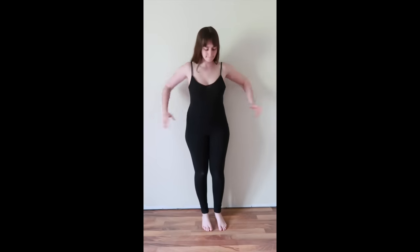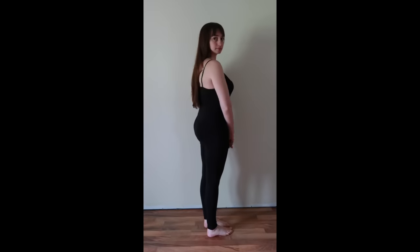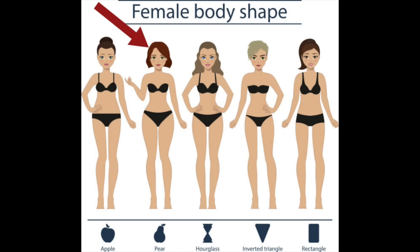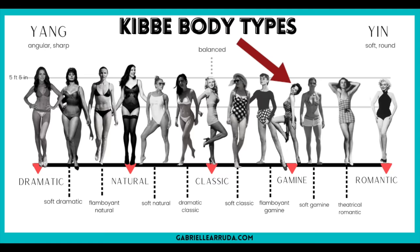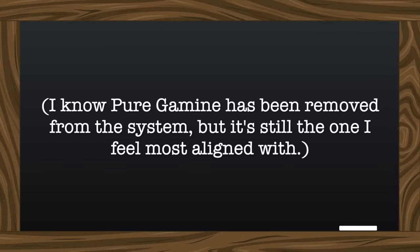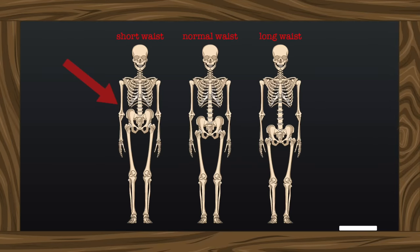Here's what I'm working with. I've mentioned my measurements before, but it's a good reference if you want to compare your measurements when I'm talking about what styles do and don't work for me. I am 5'4", with a 35-inch bust, a 28-inch waist, and a 38-inch hip. I have a pear-shaped body, which means I have a greater distribution of fat below my waist. I've also recently been looking into kibbe body types, and my best guess is that I'm a purgamine. The third factor I need to consider is my torso length — it's quite short, and definitely the most challenging aspect of my body type.